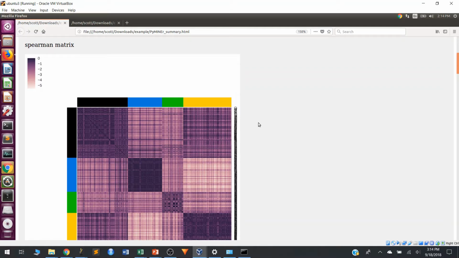And so here is the object that is actually clustered in the default parameters that are used for the clustering algorithm. And this is actually an affinity matrix based off of the Spearman correlation matrix. So the darker the color here, the more similar the different cells are to each other.